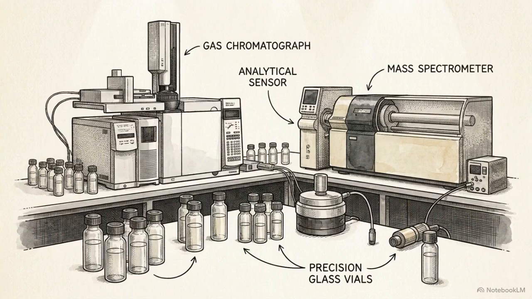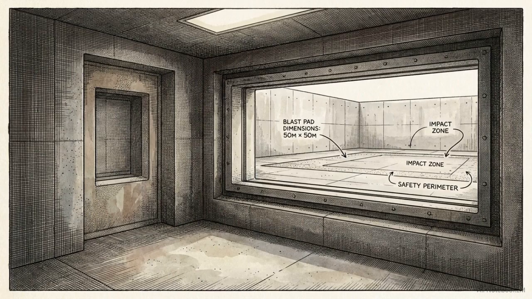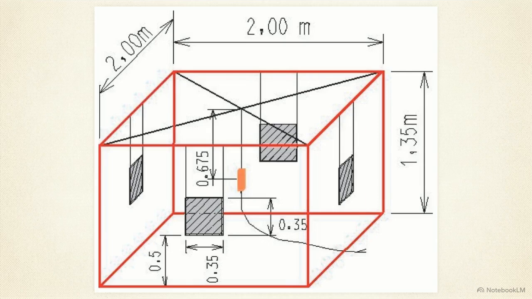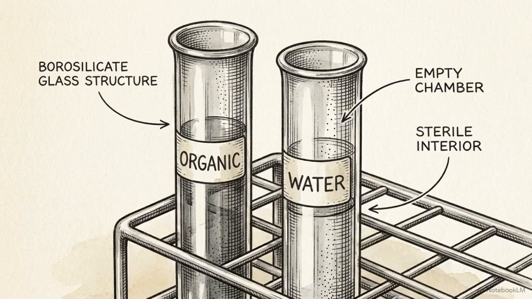While these EPA methods are optimized for stable chemicals, they create a blind spot for highly reactive or volatile improvised mixtures that don't survive the initial blast. To rule out collection errors, researchers used an idealized field test to capture residue. This wireframe construction allowed for perfect sample collection. Metal plates were positioned to catch the expanding gas and debris immediately after detonation. Even with this controlled setup, the results were negative. TMTA remained undetectable in every organic and water sample taken from the plates.